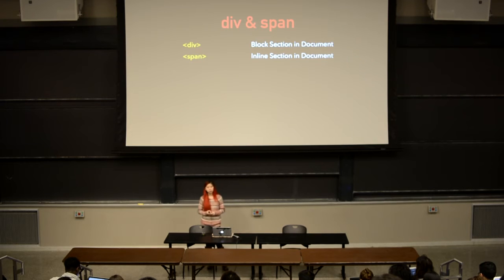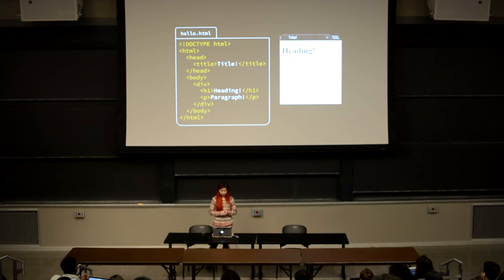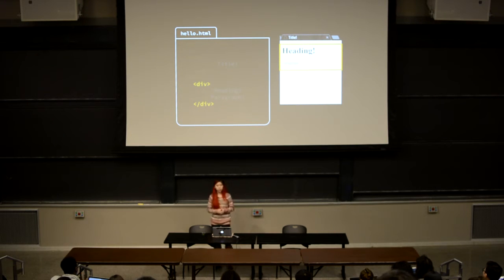Finally, the last HTML element that we're going to talk about, and this is also really important, is divs and spans. For now, we're only going to worry about divs, which is a block section in a document. So if we look back to the example that we had before, we can wrap the heading and paragraph in a div. So right there, we added the div. And basically what this does is it blocks off the heading and the paragraph together. So later on, when you're trying to add CSS, and you want to change both the heading and the paragraph to a different font or a different color, you don't have to apply it individually. You can just add a div around it and then apply styles to that div. Kind of like divides up the page.